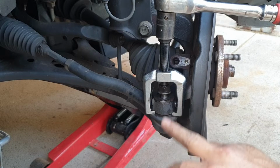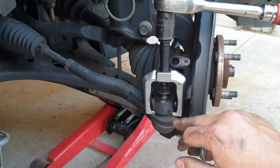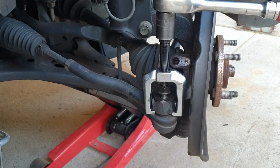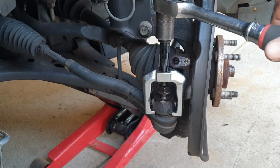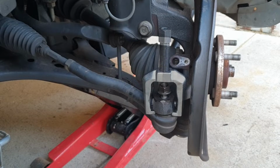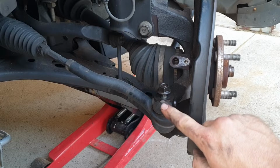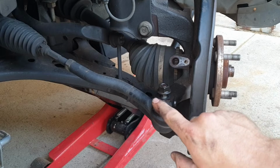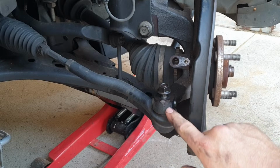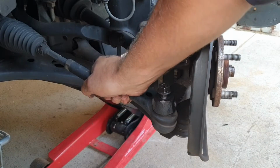To remove the tie rod end, you can use a ball joint separating tool. Tighten that up and that'll pop the joint out. If you don't have one of these tools, you can also use a hammer and hit this section here, and what it will do is it will break the taper, or crack the taper, sorry, and release your tie rod end. So that's still tight.